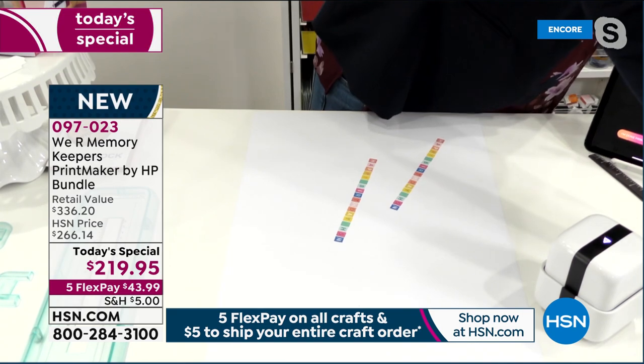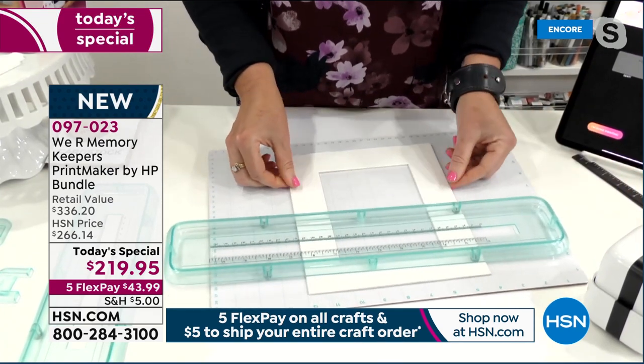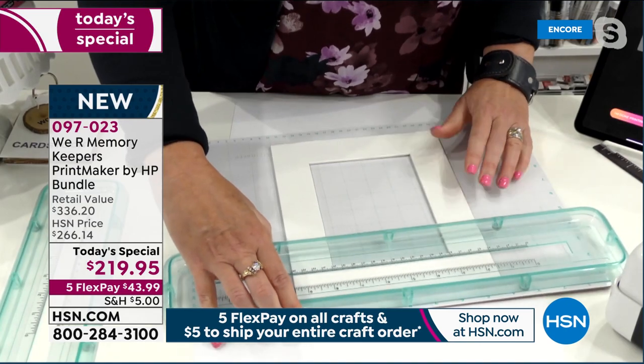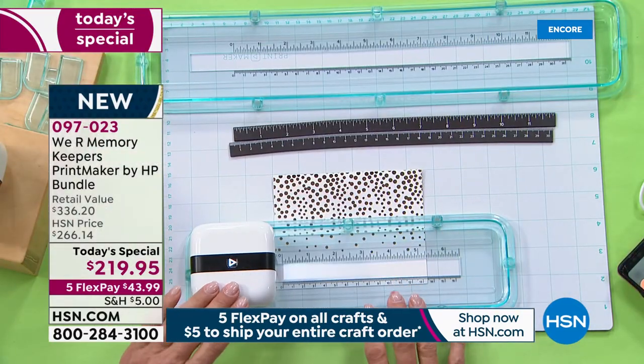I'm going to bring in the magnet mat, because you and I have talked about how important this is, and I really do think, tell me, Suzanne, if you agree, this is going to be the first thing to go today. Yes. Let me do this real quick. I want to give you guys an update on that with the magnet mat. And remember, you're already getting a 6.5-inch guide. That's included, which is fantastic.